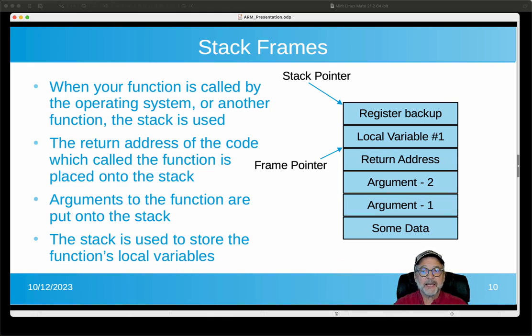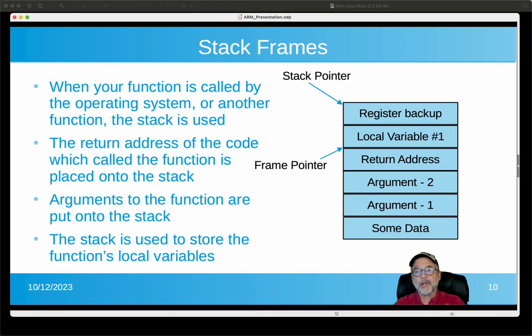Now here's a good example of a substack of a stack frame, which is a subset of the full stack. You can see that all of the entries below the frame pointer belong to some other process. Like, let's say the main function that's calling your function. And your function owns the frame pointer up to the stack pointer. So it owns 2 entries in the stack.